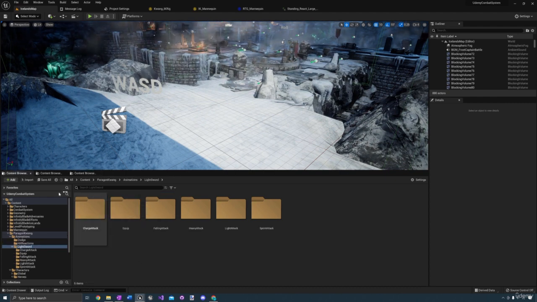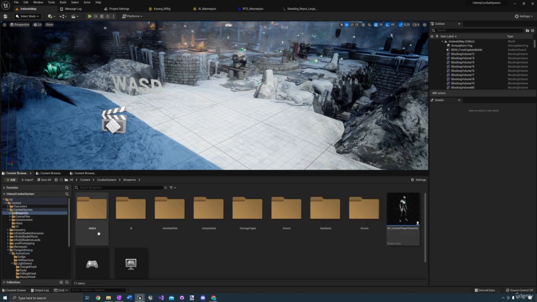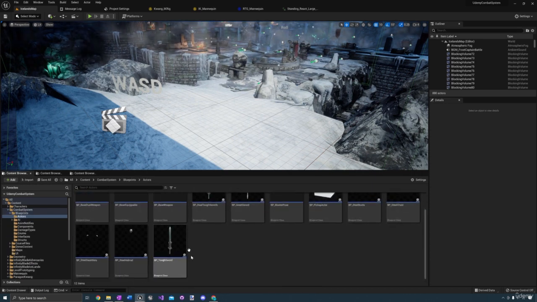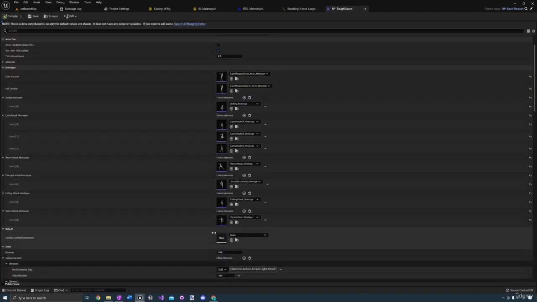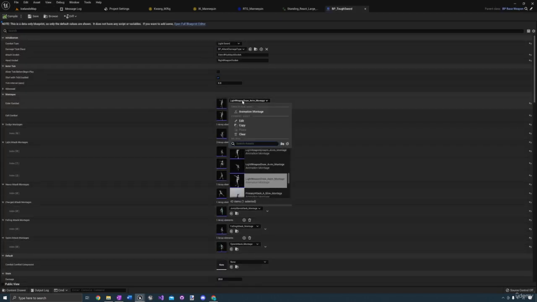So now that we have all the animations retargeted, let's go to blueprints, actors, and let's open up the tough sword. Okay, so now let's go ahead and change out all of these animations with the Kwang animations.